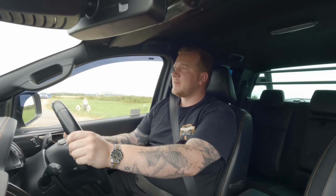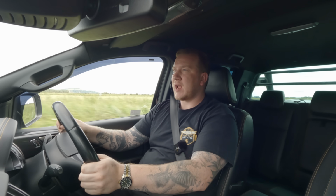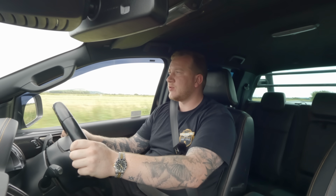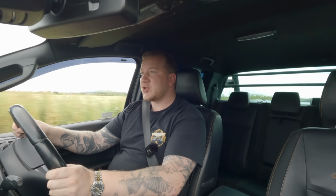So it is a little bouncy and juddery, but actually surprisingly good compared to our Nissan Navara NP300. That judders around all over the place. The lads that came down from Transformotion, they had an Isuzu D-Max, and they were rattling their fillings out, bouncing around in that pickup truck as well. This is actually pretty good.